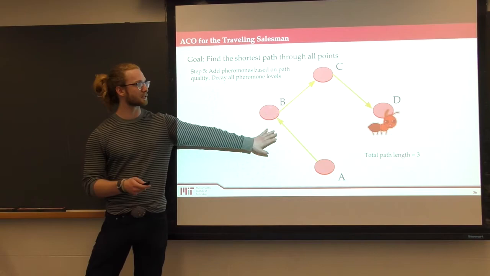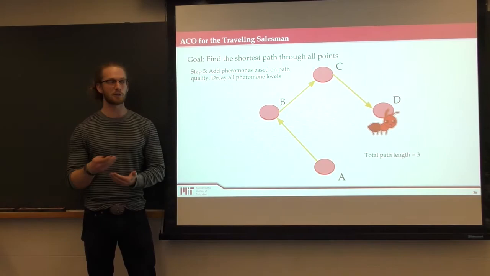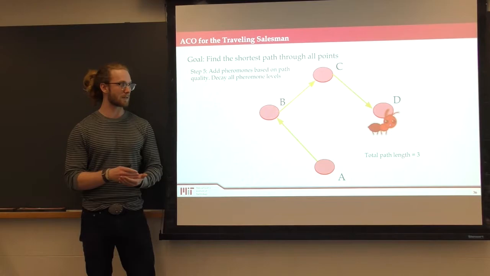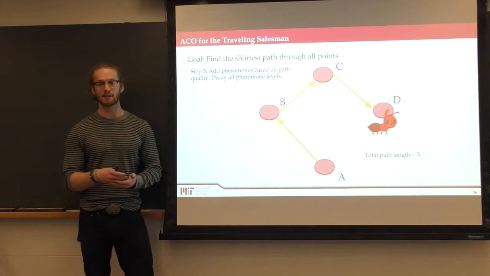Okay, and all the other ants are doing this for their own path as well. So if they took a bad path, you would add less pheromone to their edges. And we're also going to decay the pheromone levels of all the paths in the graph. So paths that are good and were traveled will get more pheromones. They will have more pheromone than was decayed. And paths that were bad or weren't traveled will become less appealing with time.